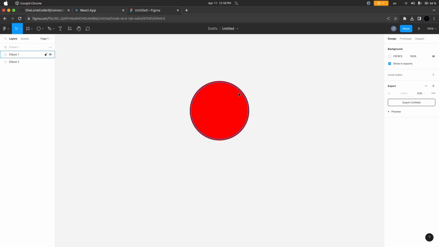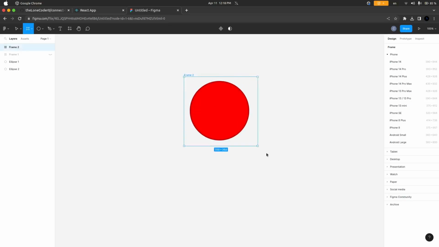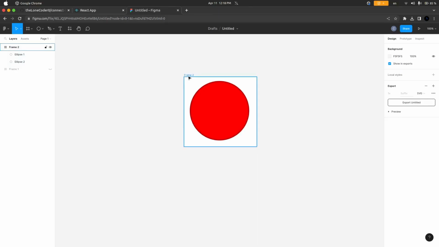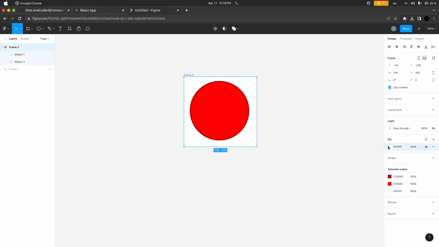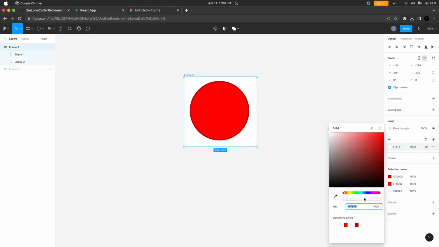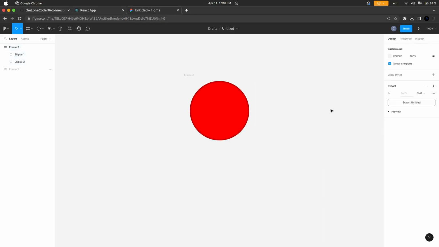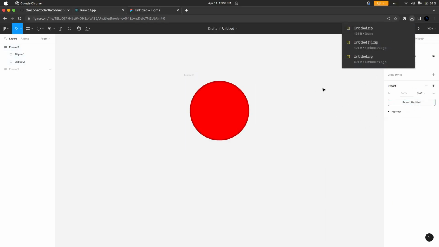So now before we export it, we are going to want to give this icon a frame, so we're going to want to create a frame. I'm just going to drag this over our icon, and now we're going to select that. So now I'm going to select that, and I'm going to go to the fill color, open that up, and then drag this little slider here all the way down so that it's transparent. Because you can see if I go all the way up, it's slightly white in the back, but if I drag it down, it's completely invisible. So now we can go ahead and export this entire file. So let's go ahead and export that and we downloaded it.